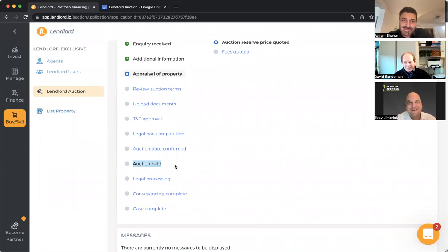All right, so basically this is the auction itself, and then let's say that we have a deal. What happens next? So the property's sold. We then deal with the post-exchange work. The deposit is paid by the buyer. The deposit goes to the seller's solicitor. We confirm the sale in writing to all parties. That goes out by email the same day. We put buyer and seller solicitor in contact with each other.